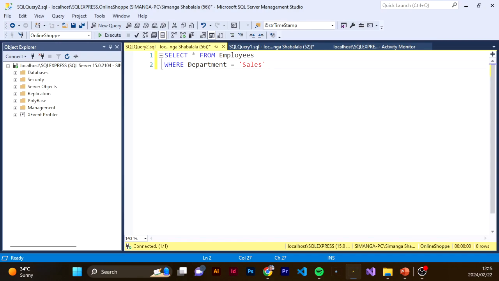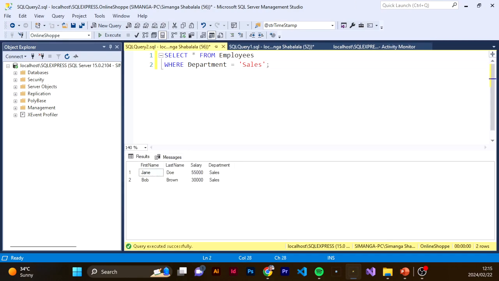So where department is sales. Now if we execute that, we can see that we have Jane and Bob, where the department is sales. This query selects all the records from the employees table where the department column is sales.